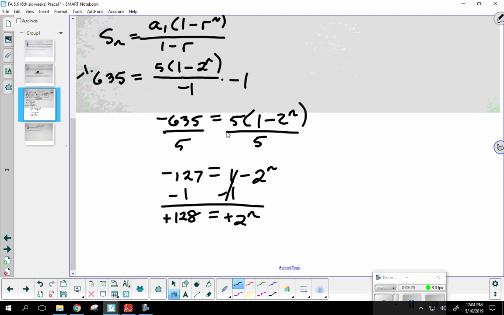Now, it's not a square root. Basically, we're wanting to figure out 2 to what power would give me 128. Now, normally, what kind of problem would we use to solve this? Starts with an L. Not linear. Log. It will be a logarithm. But we probably don't need to do that here. Remember, n, we're looking for the term number, so there's no fractions, no decimals. So, does anybody happen to know 2 to what power will give me 128?